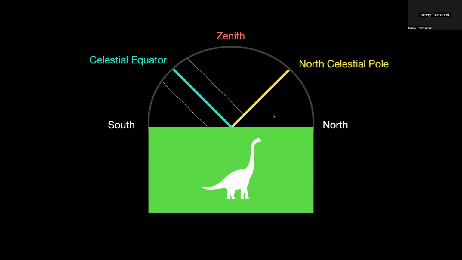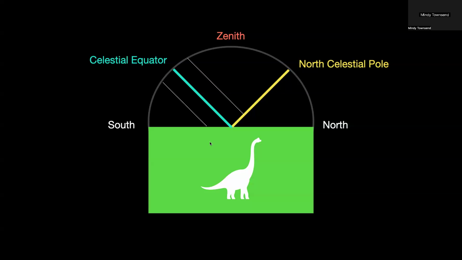Where this is depends on your latitude on Earth. Here in Albany, we're at about 42 degrees north latitude, so the North Celestial Pole is about 42 degrees above the ground. And it is denoted for us in the Northern Hemisphere by Polaris, the North Star. You'll see Polaris about 42 degrees above the ground. The North Celestial Pole is the projection of Earth's axis out into space.